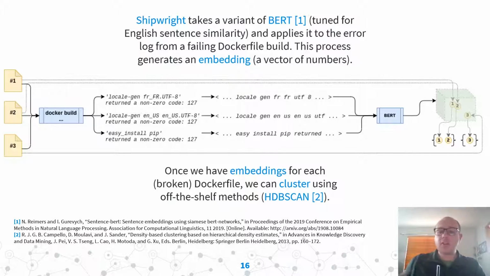So we apply this to all of these error logs, that maps them into some high dimensional space, and now it's just a high dimensional space with these big vectors of numbers in it, and that's pretty amenable to off-the-shelf clustering techniques like HDBSCAN. So end to end, you started with Dockerfiles that are broken, you use some ML magic and some standard clustering, and then you ended up with this set of clusters of Dockerfiles that have failed for hopefully similar reasons. That's what we end up giving a user so that they can do the maybe slightly easier task of diagnosing what's wrong with these clustered failures.